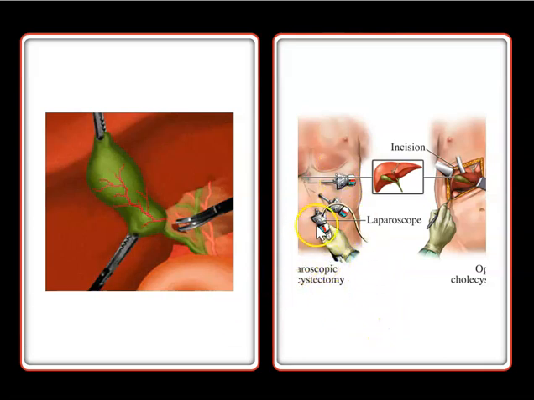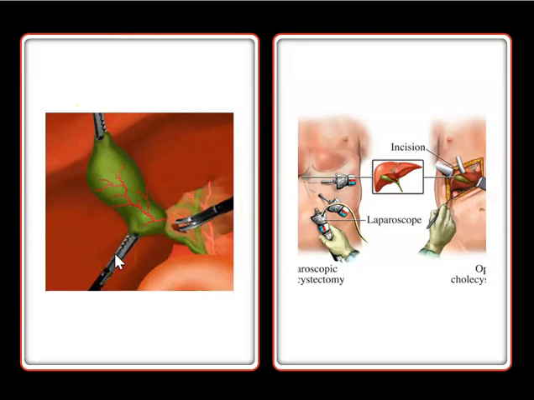So with a laparoscopic one, they're going to have 4 to 5 incisions. Most of the incisions are going to be made to put the equipment in, and they'll have a little bit larger incision to take the gallbladder out, as opposed to an open one that's going to have a much larger incision. So once they're accessing this, you can see here, this is the robotic or the laparoscopic procedure. This is the tools coming in to do the surgery. So it's much smaller.